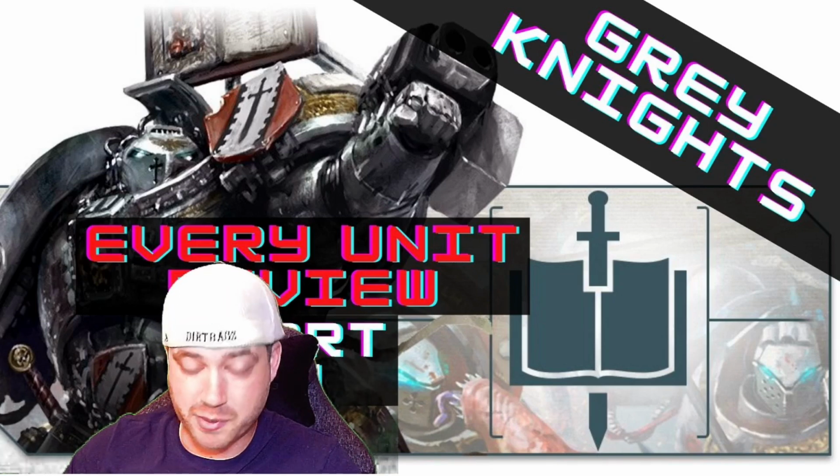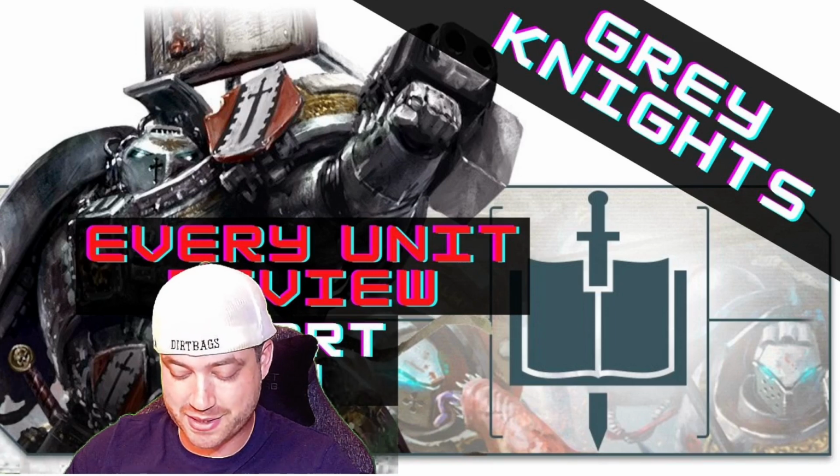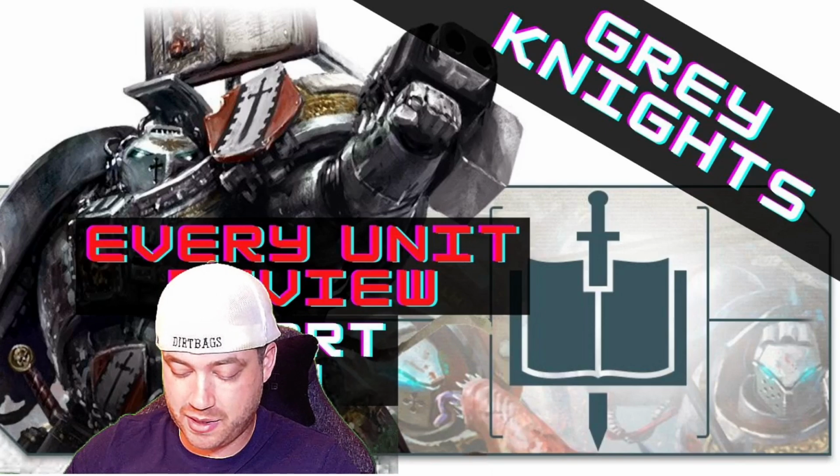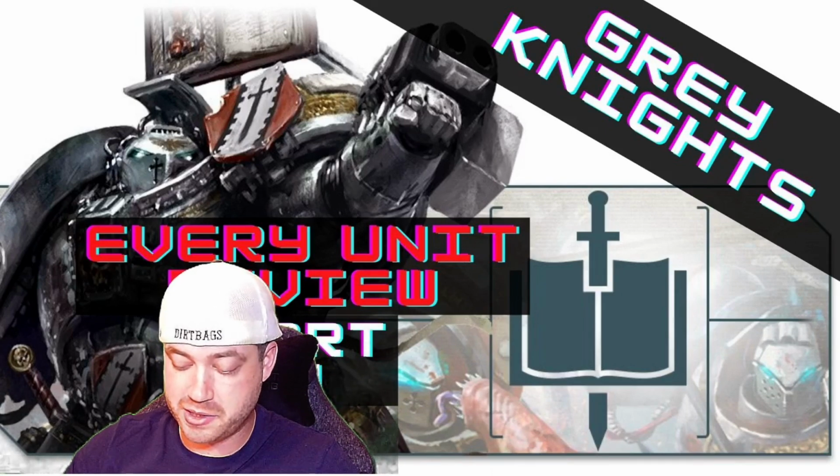You can bring the Multi-Melta, which I would bring. It's 4 shots. A Last Cannon. No, just bring the Multi-Melta. And then the Plasma Cannon. So Plasma Cannon, strength 8. If you overcharge it, -3, 3 damage.